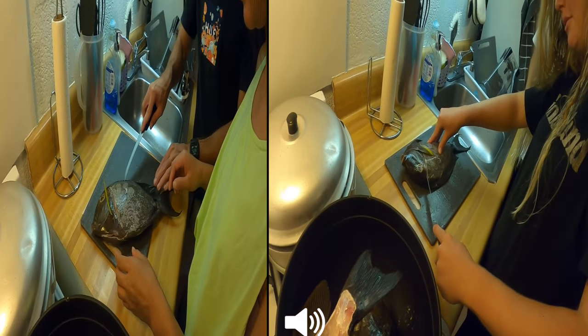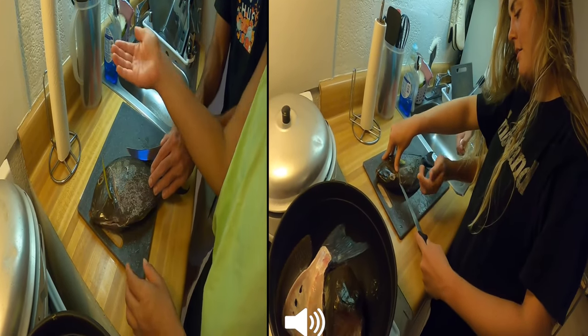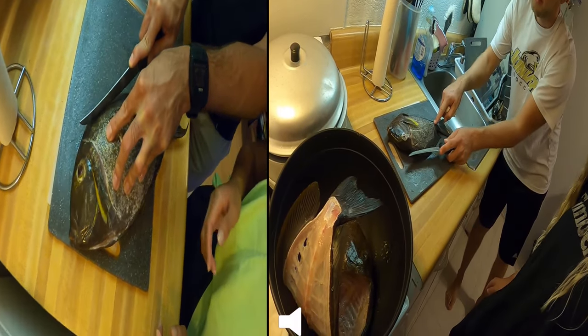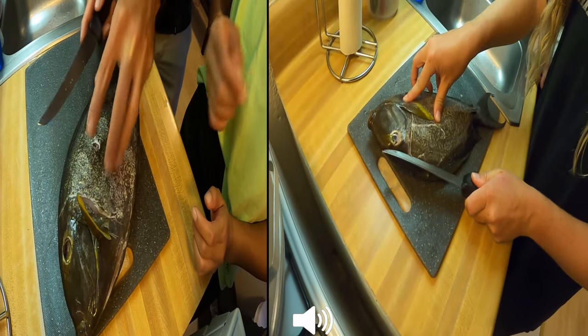Hi, Alex. Let me do it. She's a strong, independent woman. Cut more like this. What do you mean? Long cuts like this. Use the rest of the blade, basically. There you go, she got him. Joel's perfect. That size. She got the first one.